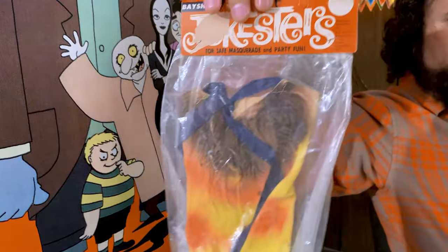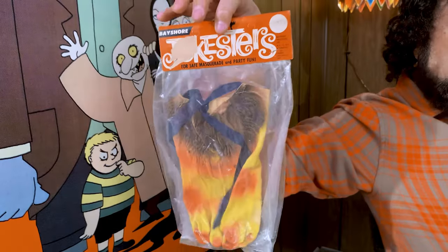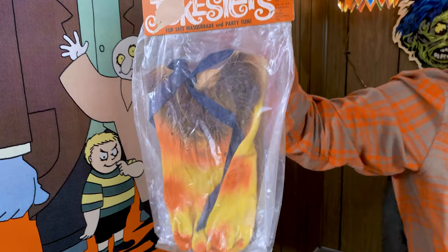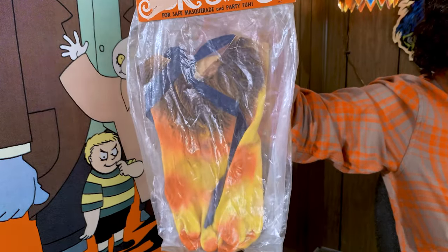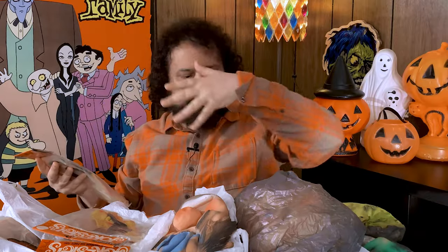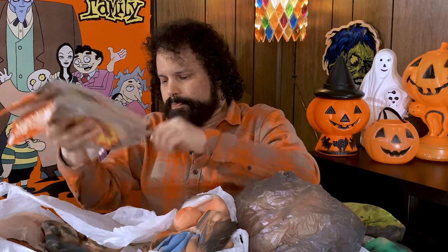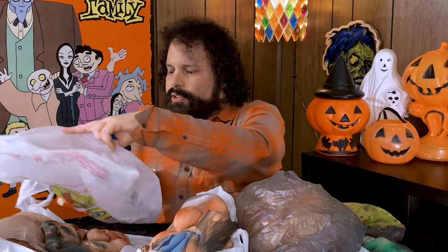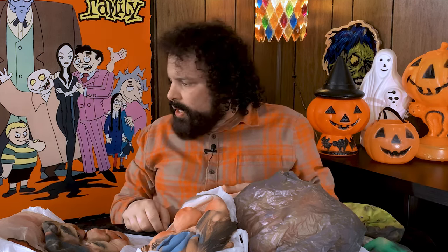So this is probably the best condition as far as the rubber foot is concerned, but it's got that tear on the card, unfortunately. Now look at the colors. Those are classic Bayshore colors. If you didn't know who made this, you would just look at the color and say, oh, that looks like a Bayshore. As you can see with all these, there's a color scheme to Bayshore that's identifiable. And with some of its more iconic pieces, that becomes important as part of what makes them popular, that funny, bright colored color scheme. Okay.